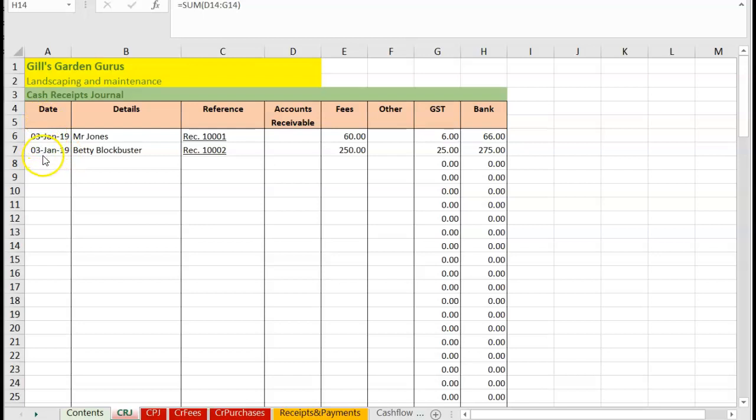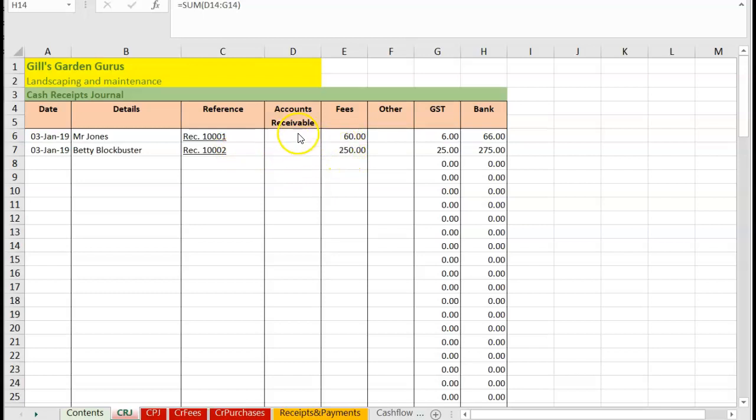We've got the date the transaction occurred, we've got details, which is just so we can track who the money was received from. We've got a reference, which relates back to a receipt of some sort, which you'll get to have a look at tomorrow. So we've got here receipts 1001, 1002. They run in order because it's us issuing a receipt to a particular customer, and that logically will happen on our receipt pad, so they will be in order. We then have the amount that we've received. It's either fees that we've received directly.